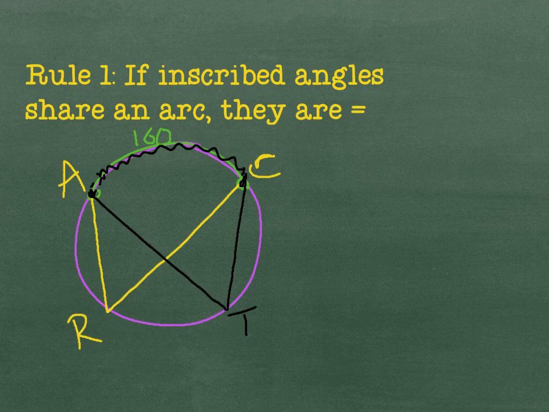And remember, in order to get from the outside to the inside, you want less cones, so you're going to divide by 2. So both of these are going to have the same measurement, 80 and 80. So this is just something you might see. If you see this butterfly looking shape, you would know that they would measure the same value because they have the same arc that they share.